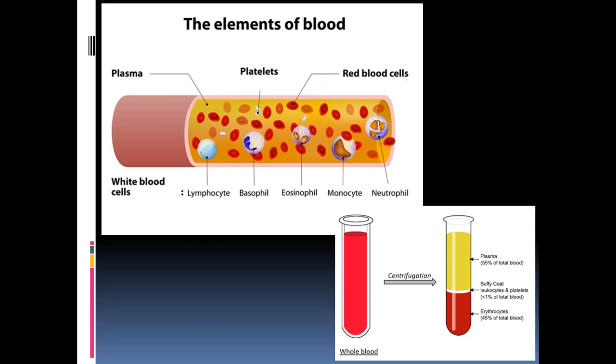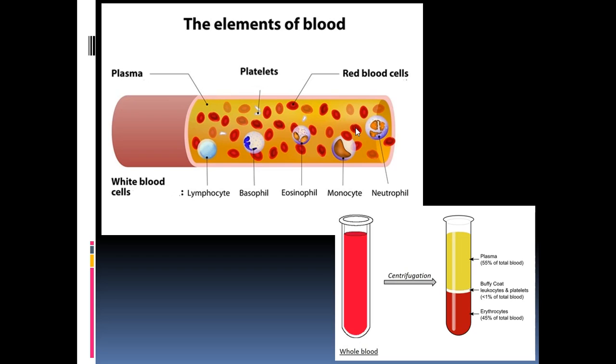Okay, so let's move to the next component of the mammalian transport system, which is the blood plasma and the tissue fluid. So what is blood plasma? If you look at the diagram that we have here, basically blood plasma is the fluid part of the mammalian blood. It helps to move the blood cells, such as the red blood cells, the white blood cells, and platelets in the blood vessels. So without blood plasma, it is almost impossible to move those cells inside the blood vessels.